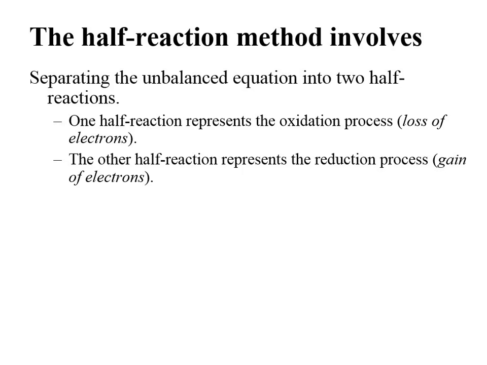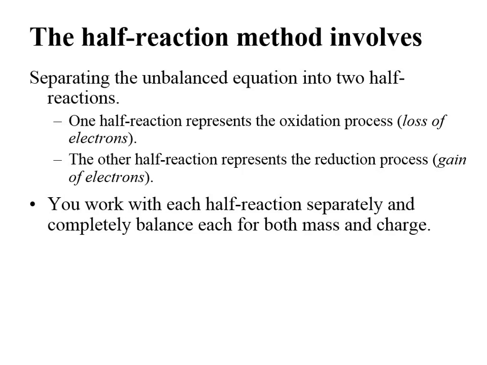One will be where something's oxidized, and remember we said that if something's oxidized, that means that its oxidation number is going up. But actually, kind of then also on the product side, think of electrons being released, okay? So its oxidation number goes up, electrons are released. But with the reduction, think of electrons on the reactant side. So basically, electrons react with something, and its oxidation number goes down, okay? So it kind of works, I think, gaining of electrons.